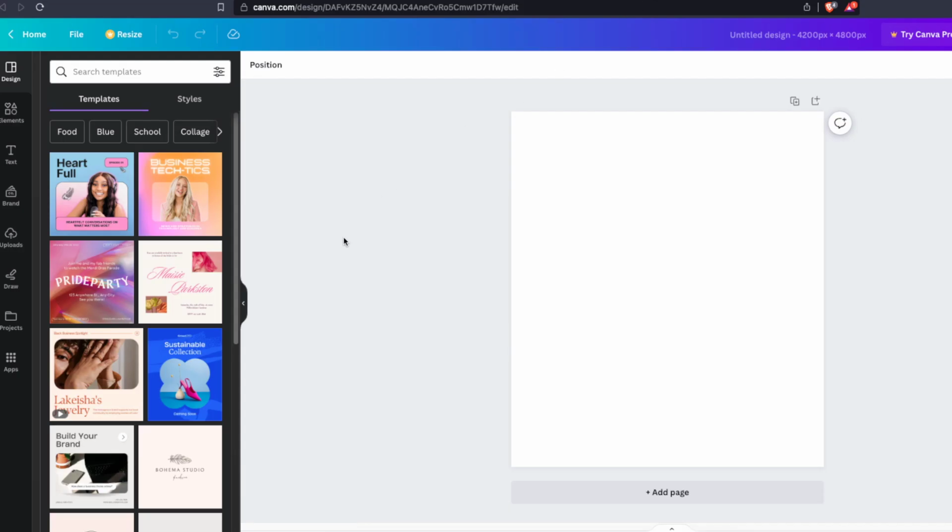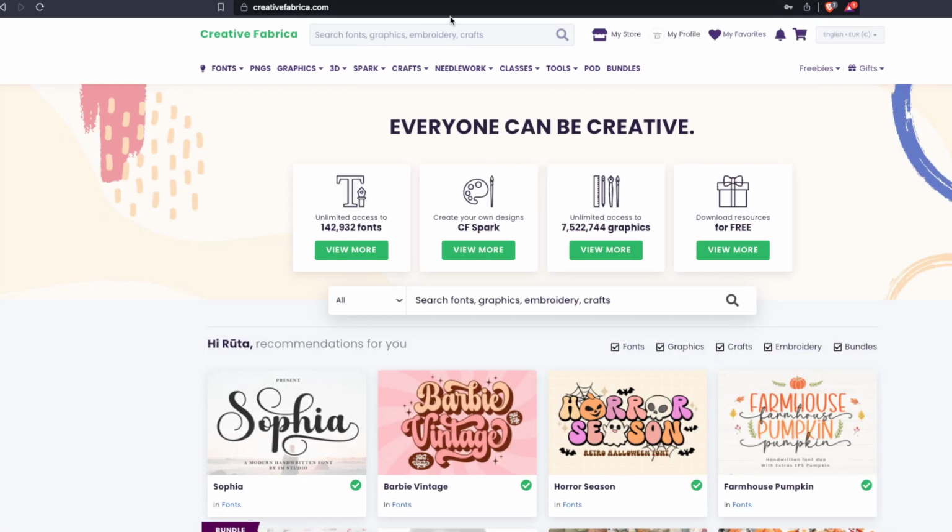Now to create a design, of course, you can draw it yourself and use your imagination to create the product you want, but today I will use Creative Fabrica because they have illustrations made for print on demand which you can resell, maybe adding something authentic of yours.